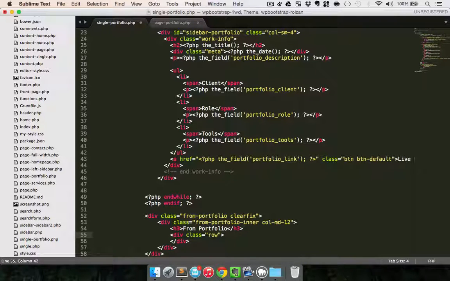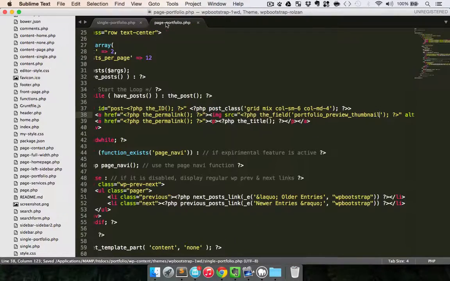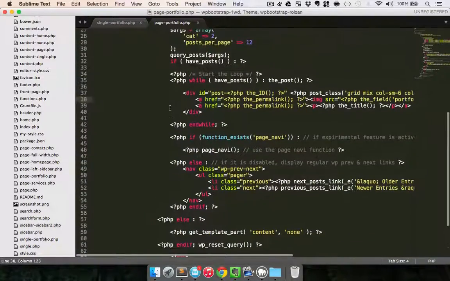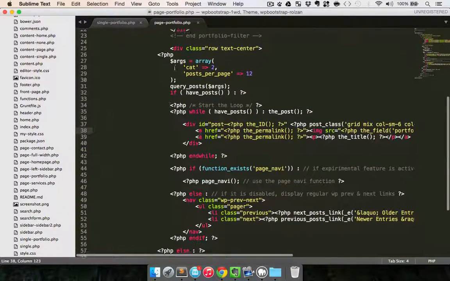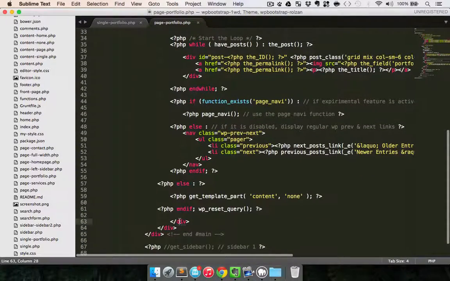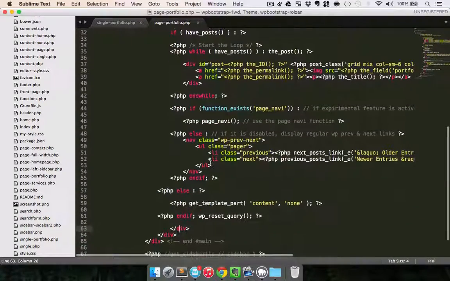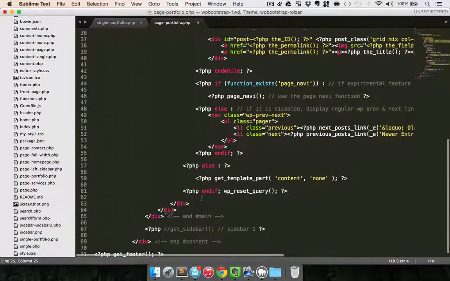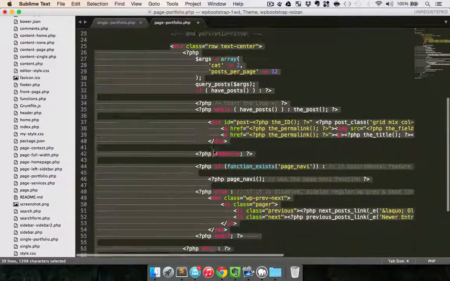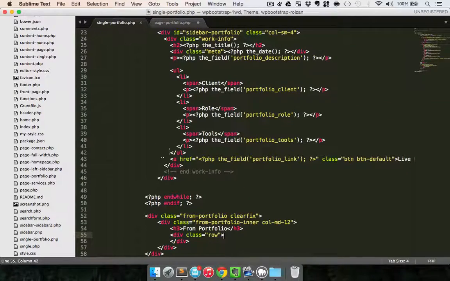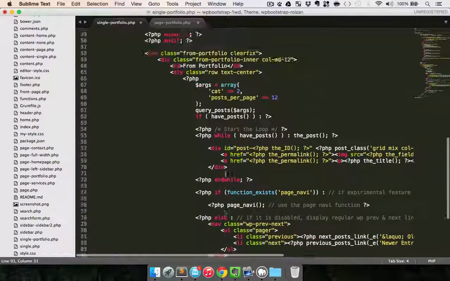Next, we're going to copy the loop in our portfolio page, so they basically have the same markup.